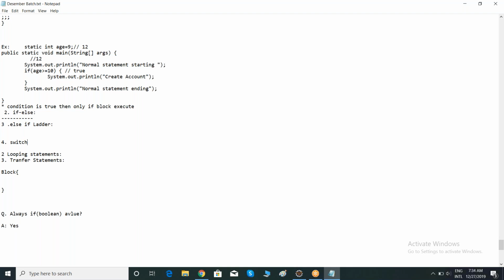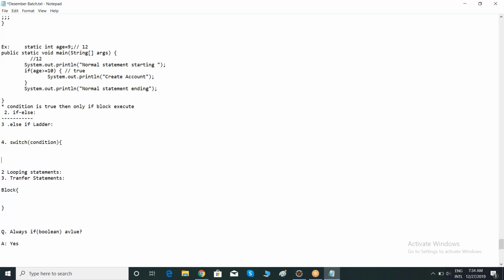Here you can use different data types. Observe, this is the switch case: the switch keyword, and here you can take your condition inside parentheses. Now open a curly bracket. This is a switch block. Inside the switch block, you can check multiple conditions in the form of case and condition.